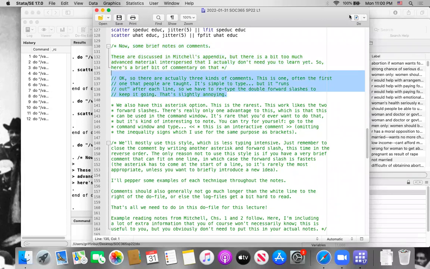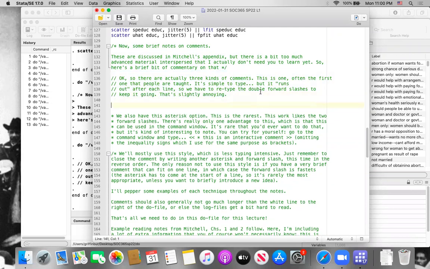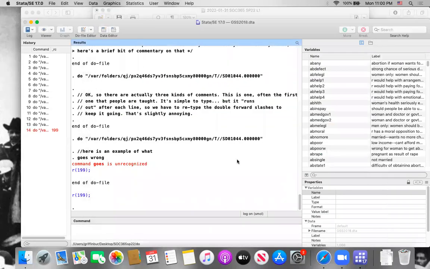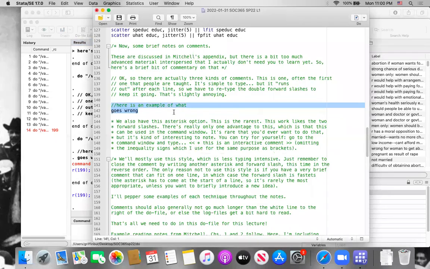Let me show you an example. So this is actually not a good example. I should have shown you what it looks like when it doesn't work. So let's do this. So we'll say, here is an example of what goes wrong. Okay, see, this is a problem now because if I run this, Stata is going to get grouchy because it's interpreting goes as a command.